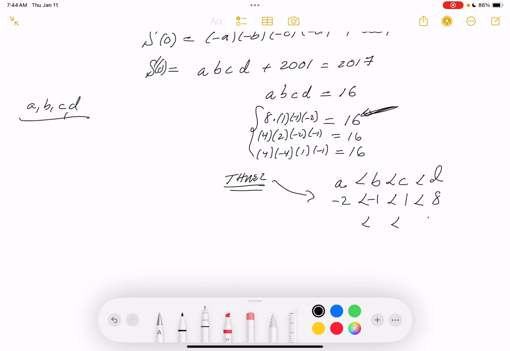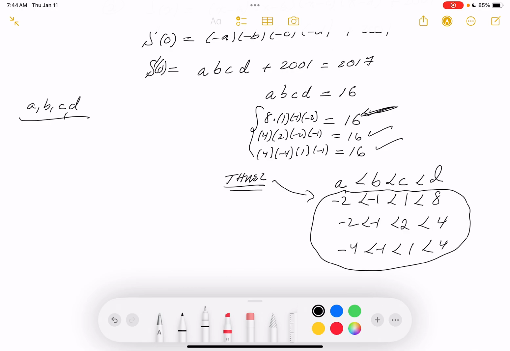Let me look at the second one and write that one down. 4, 2, -1, -2. Make sure I did that right. 4, 2, -1, -2. Does that give you 16 when you multiply them together? Yeah, it gives you 16. All right, let's do the next one. The largest number there is 4. And then you can get 1, -1, and -4. And let's see if I did that. Yeah, that's good. So these are the numbers over here, all right? And I'm pretty sure that I've exhausted that. I don't think there's any others. I'm going to say there's 3 of them.